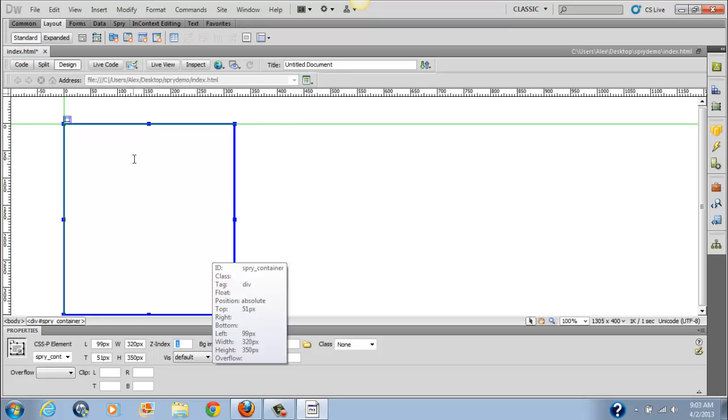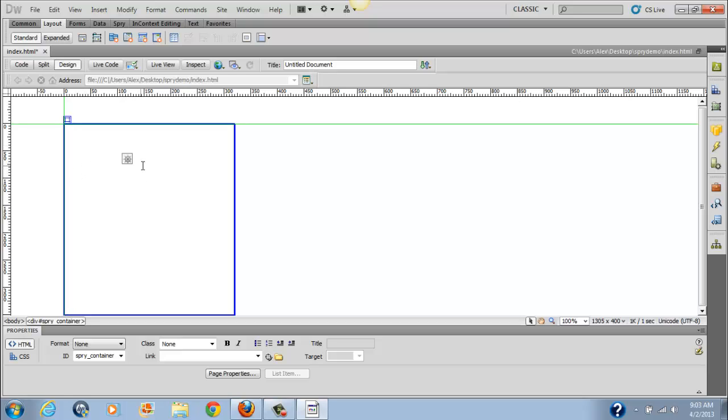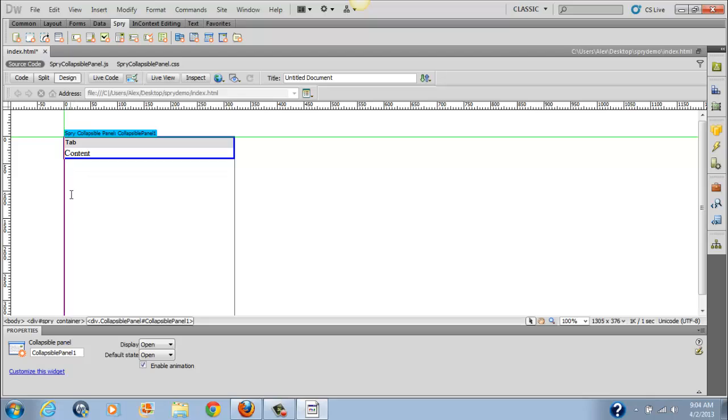And what I'm going to do is go ahead and insert a Spry for now. Again, using your insert menu, tab over to Spry. And in this case, we're going to use a Spry collapsible panel, which is the second to the last Spry element or widget in this case. I'm going to click on that. And again, I had my cursor on the inside of that div. So now you can see that I have my Spry collapsible panel in here. There's a little eye that shows. You can click to hide the panel or click to open it up.